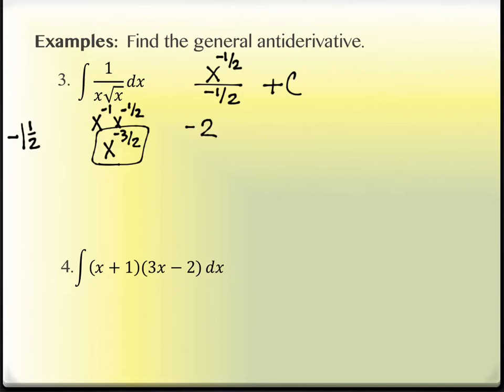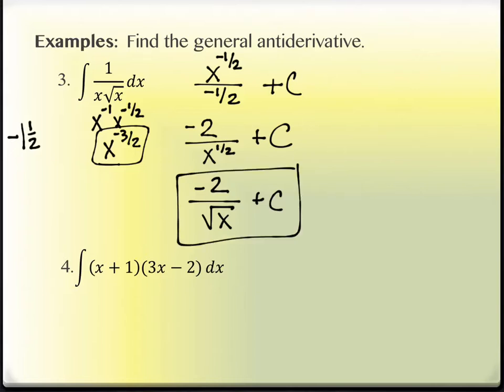So this is -2, right? Being multiplied by it. And I'm going to go ahead and put the x to the 1/2 in the same step back in the denominator. Okay, so made the exponent positive, instead of dividing by 1/2 we multiply by negative 2, and we have this. And then we will rewrite this with a square root of x instead of a 1/2, simply because that's how it began. If it had begun with fractional exponents, we could leave it like that. That would be fine. But this one began with radicals, so we're going to put it back in radical form.